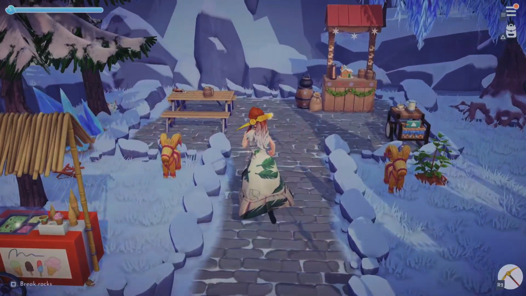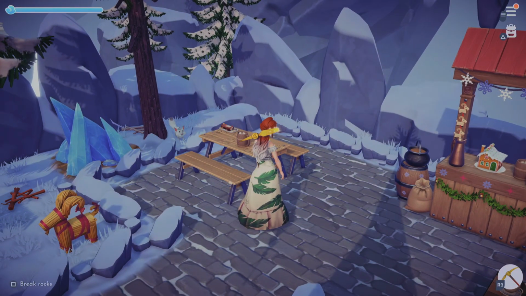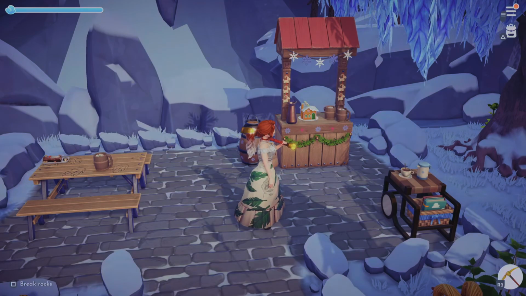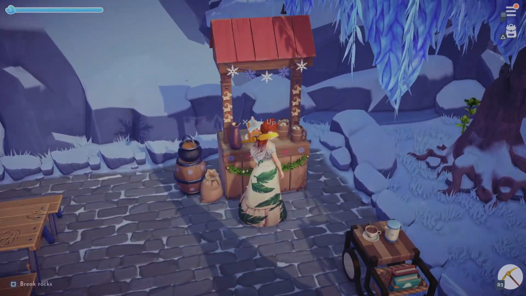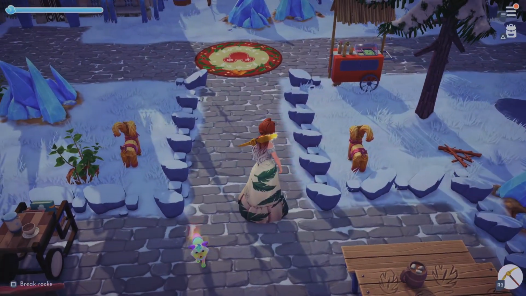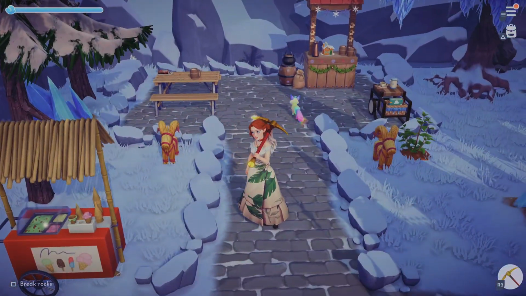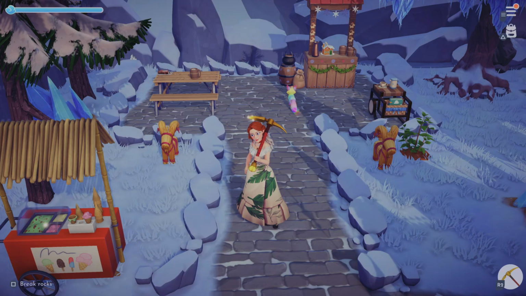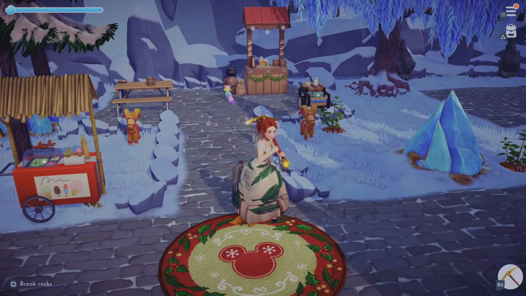But across from the house, there's a little winter wonderland, warm, kind of hot cocoa, winter-esque eating area with a nice little table. We got a gingerbread house, some hot chocolate, a Yule log, which I absolutely love. I didn't really know what to do with these Yule goats, but I think they actually look pretty good over here.